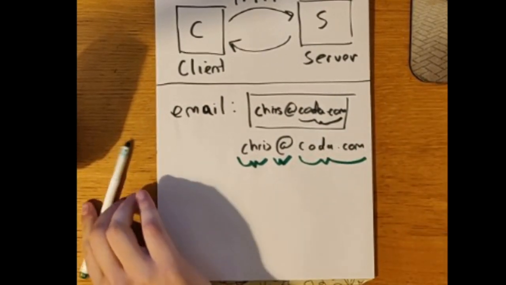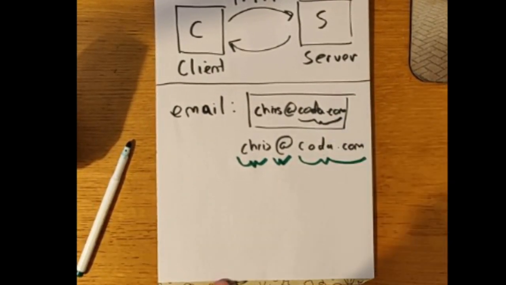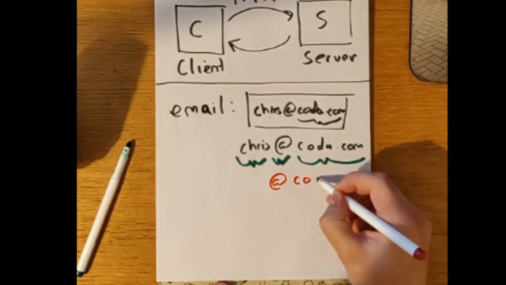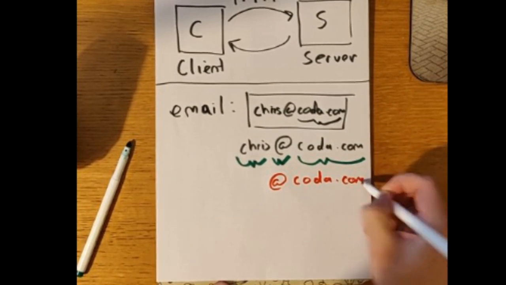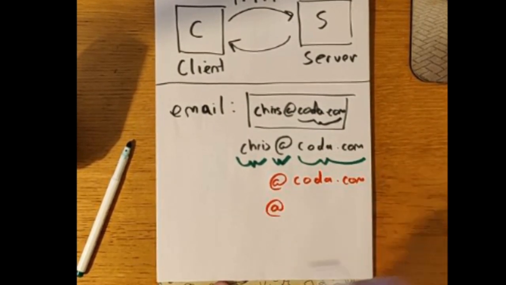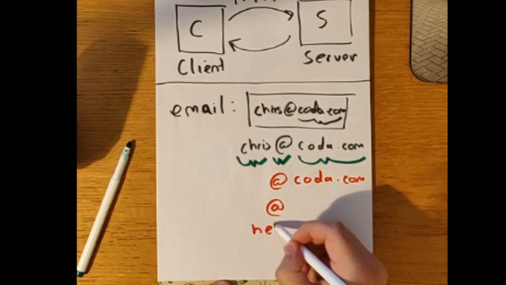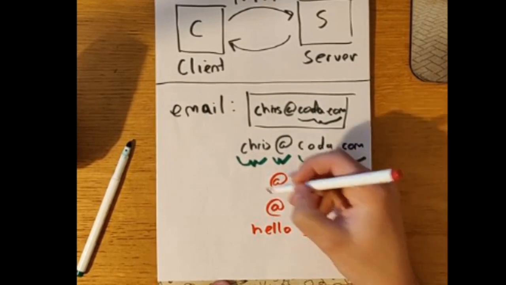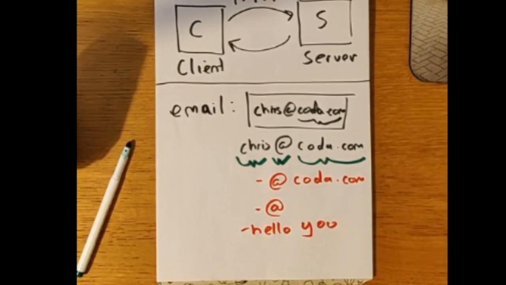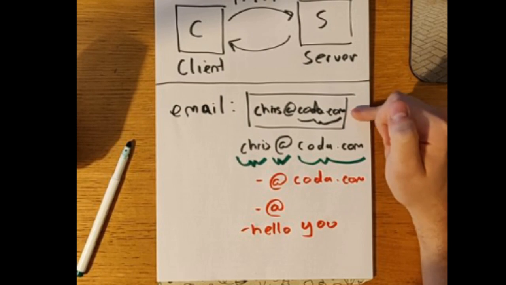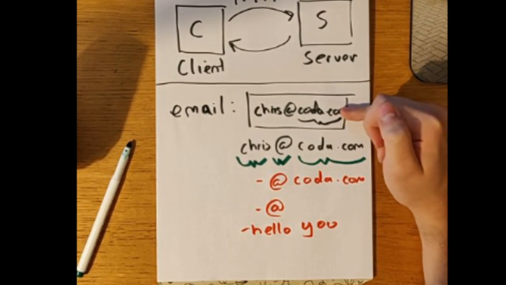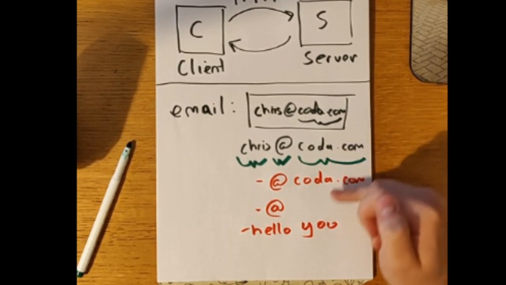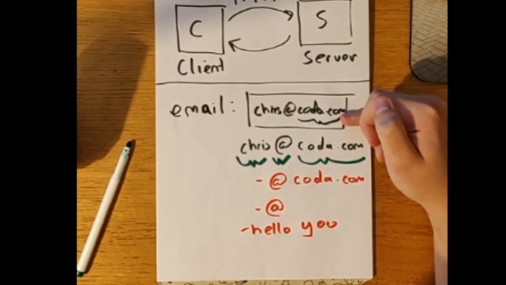But not only that, we want to check if this box also rejects invalid email addresses. So an invalid email address might just be an at with a domain, or just an at, or just a string without any of the correct formatting. So these are all different cases. What developers do when they write this software to actually check the email address is they provide valid cases and invalid cases to test whether or not it's working as expected.